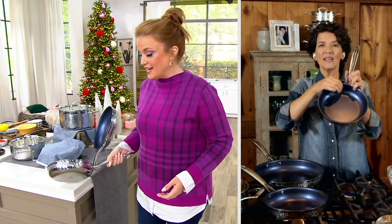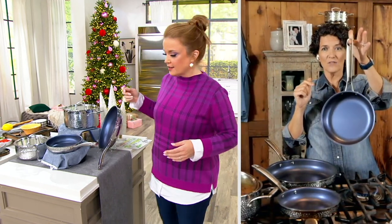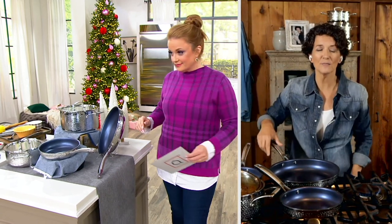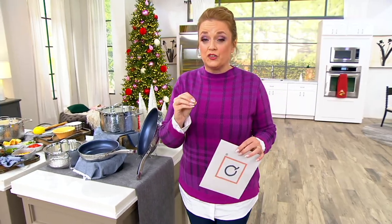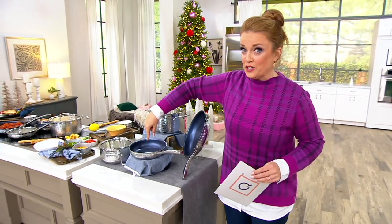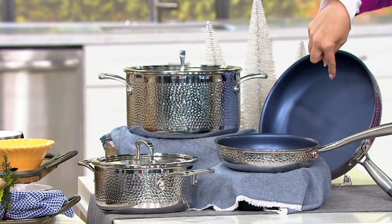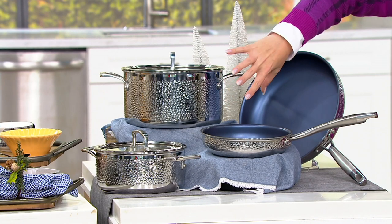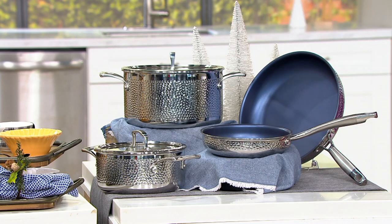It's such a great design. Riveted handles — beautiful, comfortable. You can hang this in the kitchen because it's so gorgeous; we gave you a hook on top. This is the cookware you have wanted for at least four years. Here is the 8-inch skillet and here is your 11-inch skillet. Do you see that hammered texture on the outside? That's going to help it from getting all fingerprinty — so it's not just beautiful, it's by design to help you look as pro as possible.